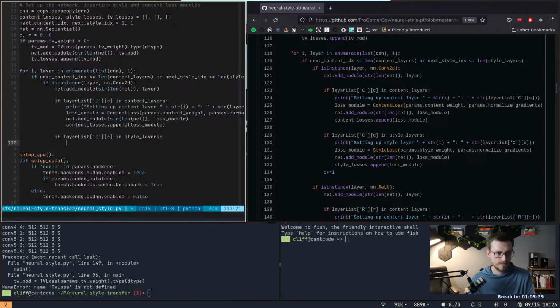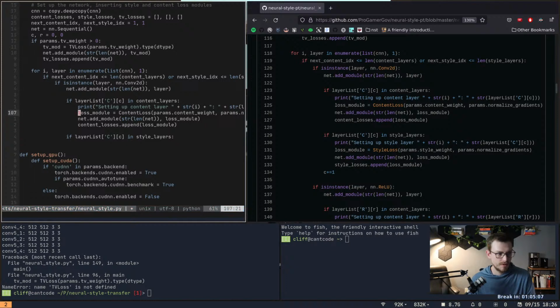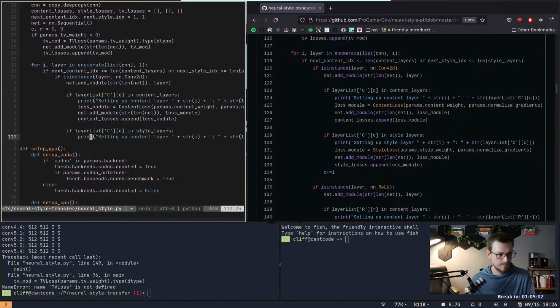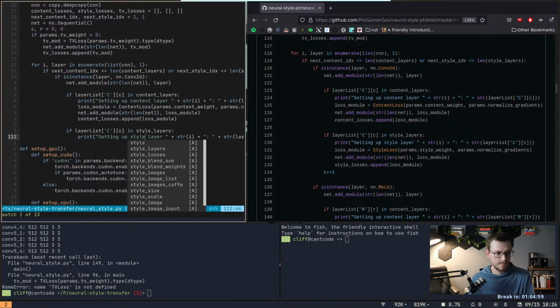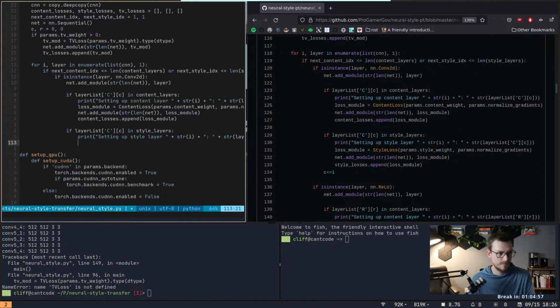Okay. So we're comparing our list of content layers, I think, to our content layers list and our style layers list, and then we're just conditioning into them. So this is going to be the same thing as this. So this is going to be style. Loss module, so style loss.